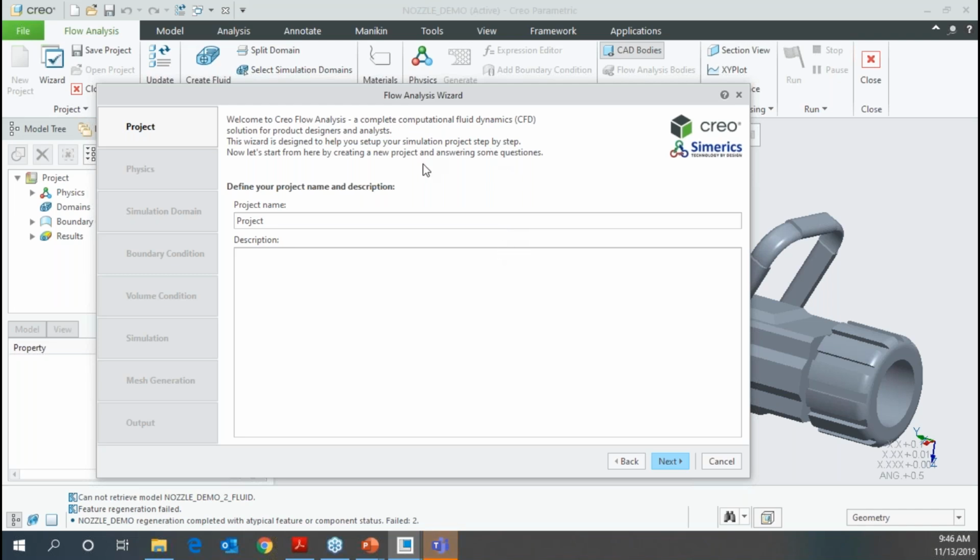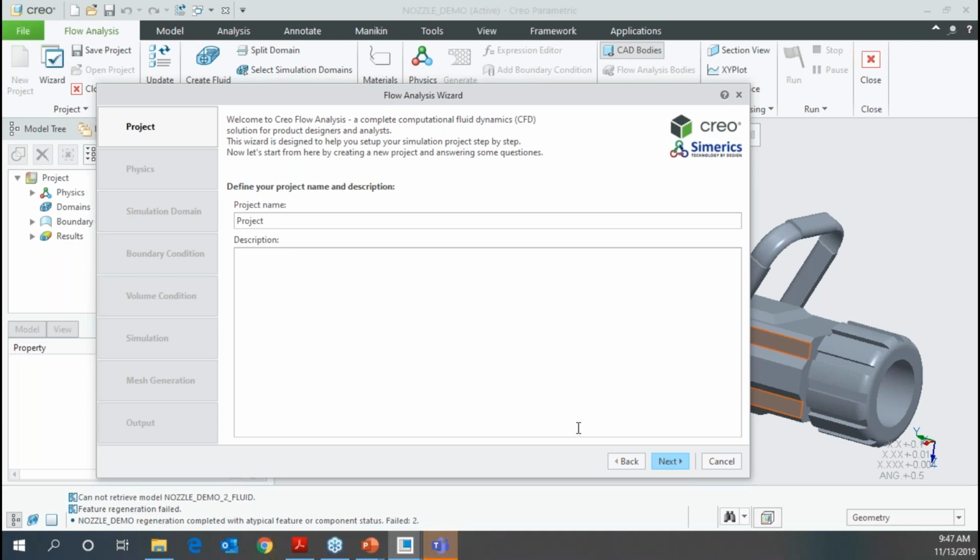So really, setting this up now is as simple as hitting next, next, and next. That's really all you have to do as a user. And that makes your problem setup incredibly easy to use. You don't have to wonder, did I forget to add a certain step, or if I wanted to make sure A, B, C, D, and E are present in my simulation, did I forget to specify C?